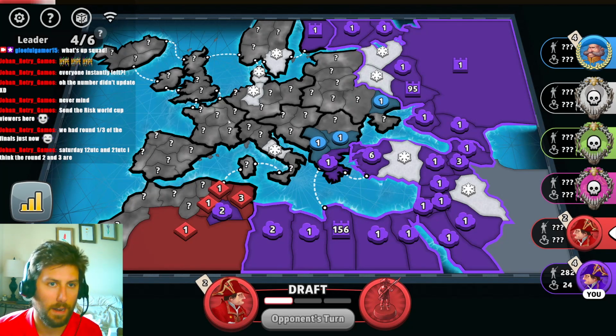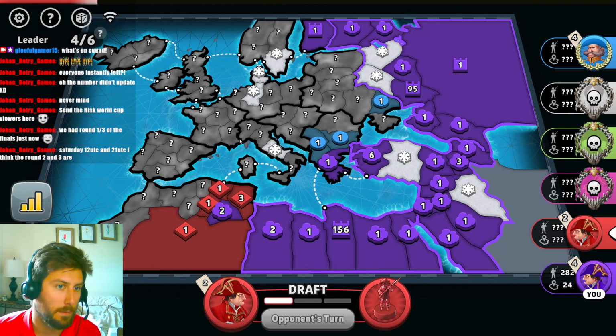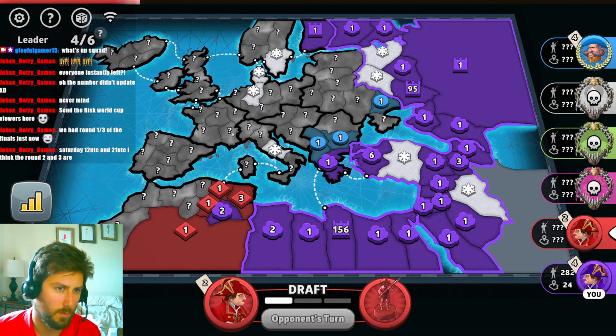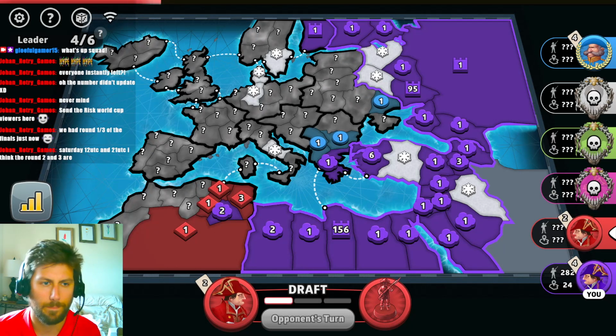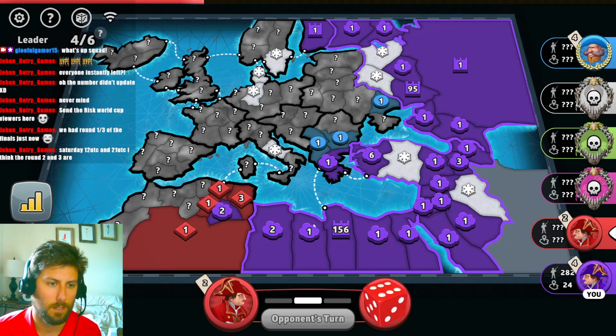Still going back at red. I know, what do I have? I have one, two, three. I have four caps. So I know the remaining caps are here and here or here, one of these two spots. My caps are already closed off.